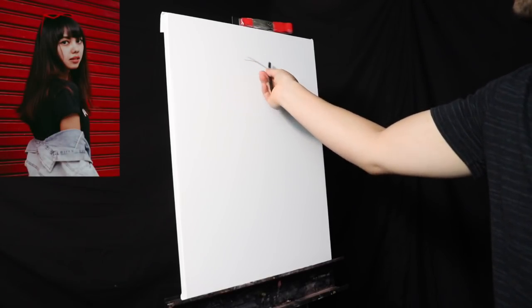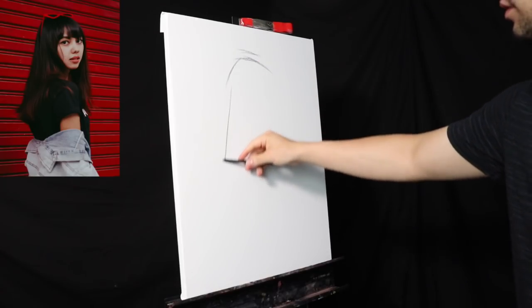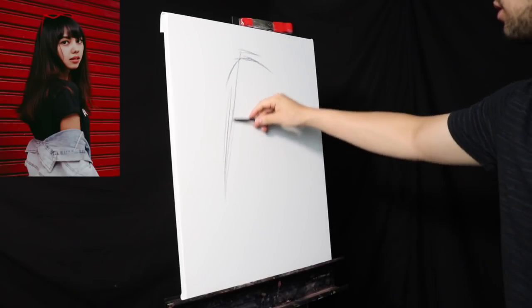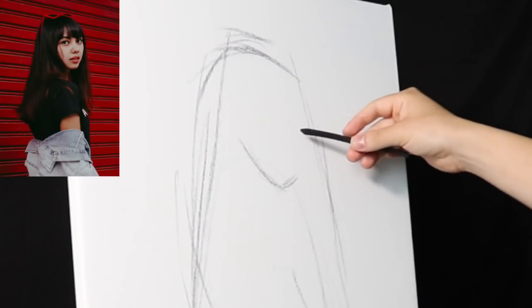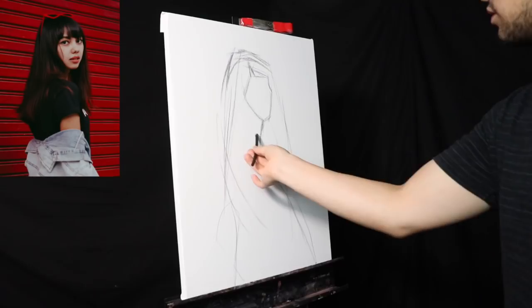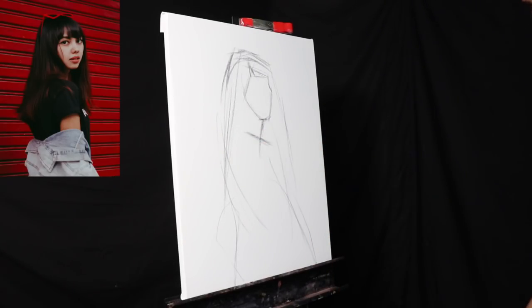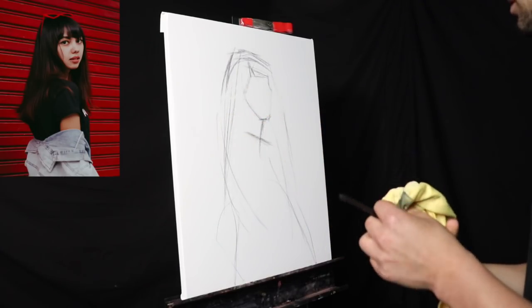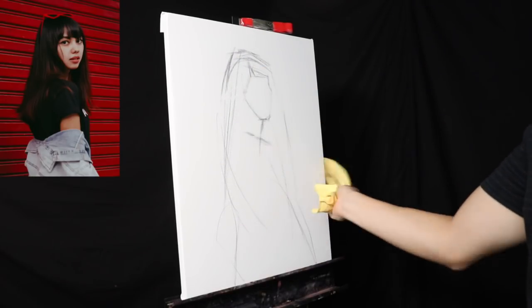Loosen up — that's going to be the first way we're going to improve our oil paintings. What you want to do is learn to reason with simple shapes. Simple straight lines and angles can depict so much information so quickly. Learn to relate shapes rather than to merely copy what you're looking at. While you're doing this, you will learn how to feel out proportion. This is a little microfiber cloth that I'm using just to take out some of the charcoal.